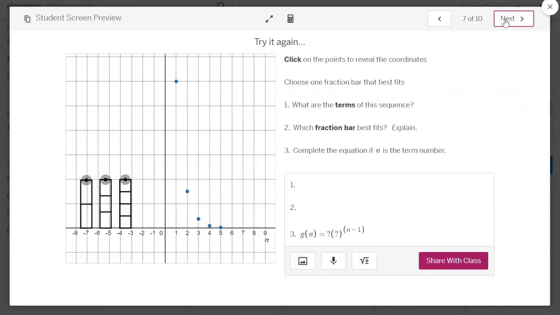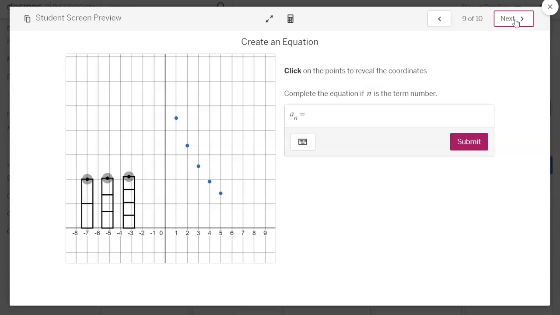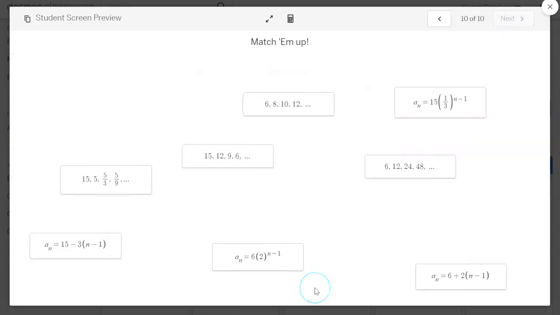Same here. I've given them an equation. I've intentionally mixed it up. Like I had f of x on one. I had a of n on another one. We're going to have a with a subscript n on another one. So I'm mixing up the notation significantly because I don't want them to think there's one certain way. We can use lots of different notations to create equations for sequences. And so we're trying to do that. And then on this one, same thing. Notice I used a subscript n on this one. And then finally, they're going to match them up.